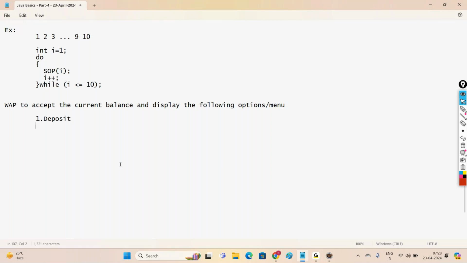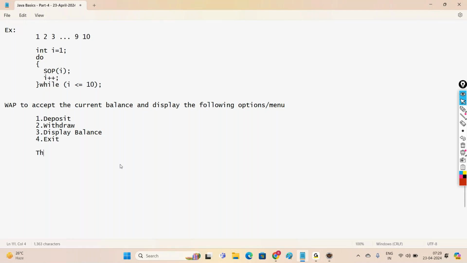Now, when we choose the option 1, deposit, we should accept the amount from user, and that amount should be added to the current balance. 2, withdraw. When we choose the option to withdraw, we should accept the amount to withdraw, and that amount should be subtracted from current balance. 3, display balance, should display current balance. 4, exit, means should come out of application.